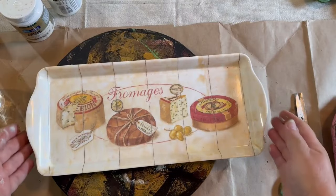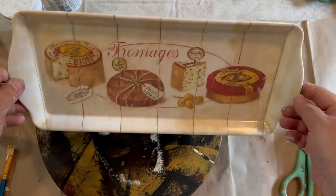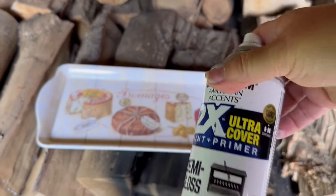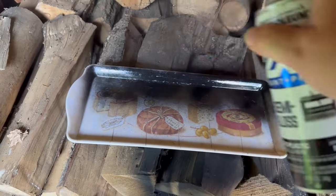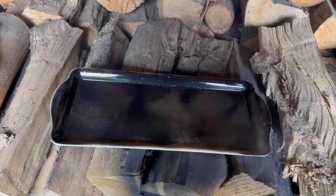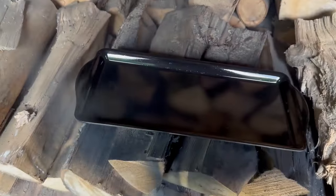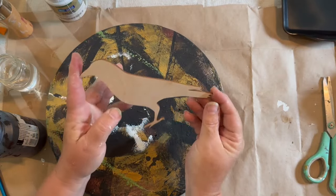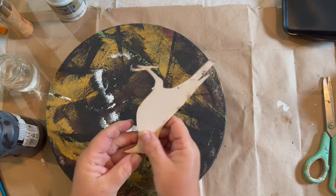This second plastic tray, we're gonna do a little something different, and I'm going to spray paint it black with some semi-gloss. Evidently, I bought the wrong spray paint, but I'm a flat paint girl, so I really wasn't too excited about this semi-gloss, but I do have flat sealer, so that will make it flat once I'm all done. So I sprayed it all front and back and gave it a good coat of black paint.